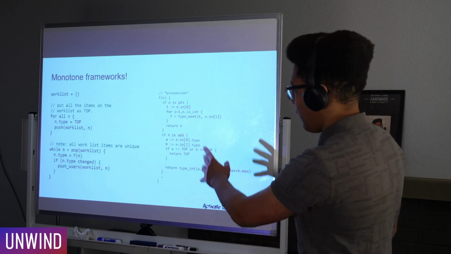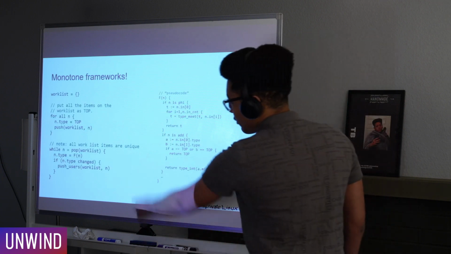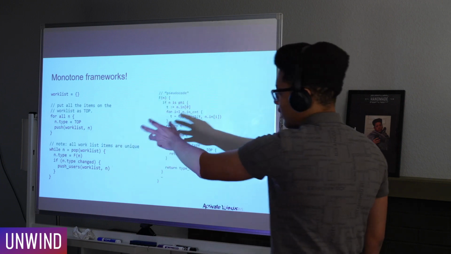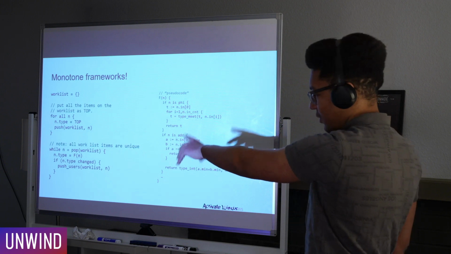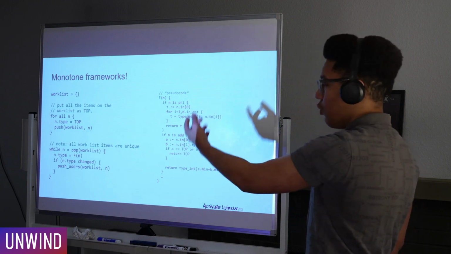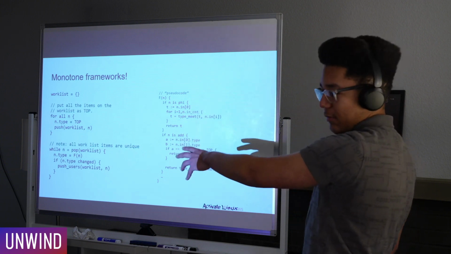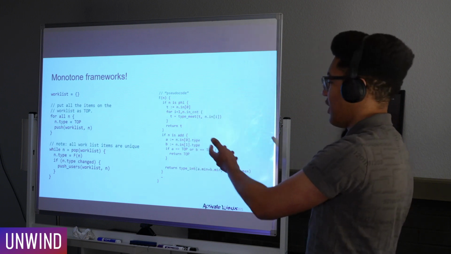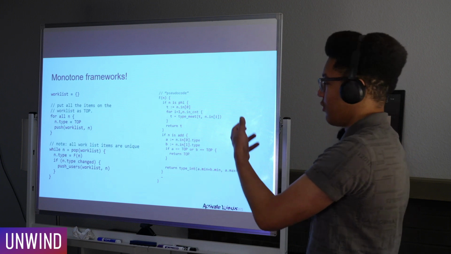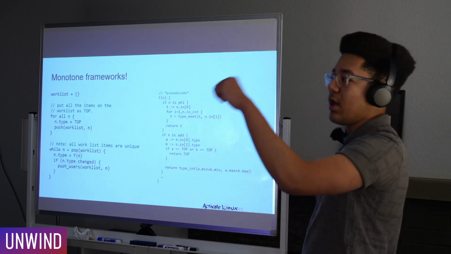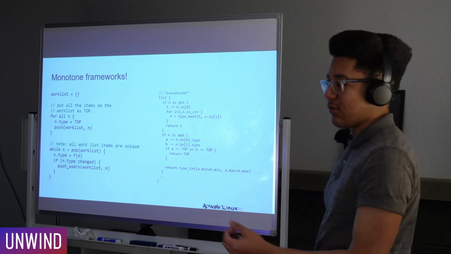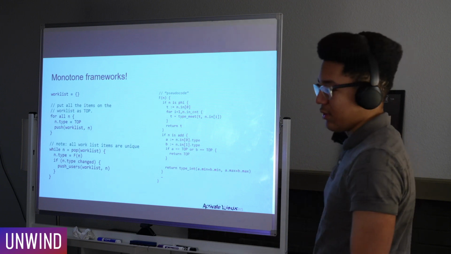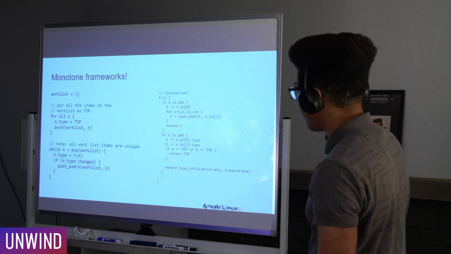And so we're back to our monotone frameworks, except this time I've swapped out the term lattice with type, and it's exactly the same thing over here, which is that this same concept is going to be thrown into a bunch of different things. I do hope that people look into the monotone framework stuff, because there's a bunch of patterns that come up with it. So in this case, it's being done for constant propagation. There's also data flow analysis, where we're trying to figure out how long values are alive. So is a value being propagated to somebody else or not? And these are all effectively flood fill algorithms.